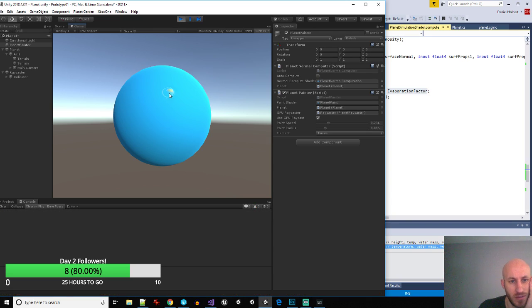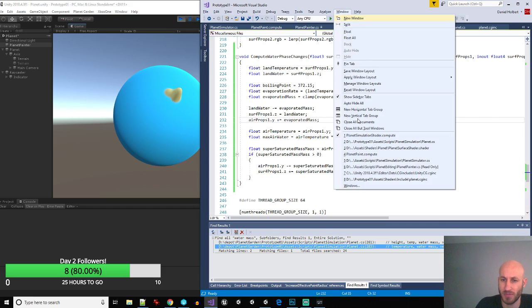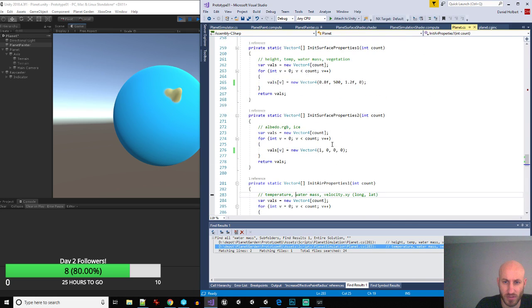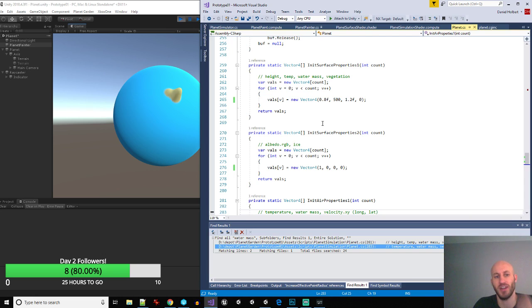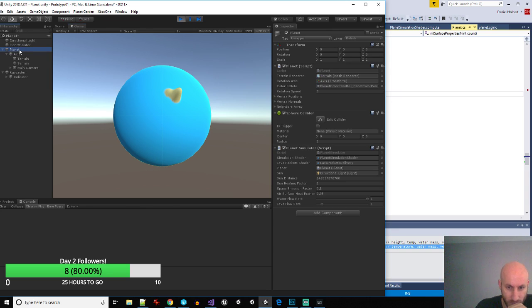So my planet seems the same as before. What is my temperature at? Planet. Yep, surface properties 500. Okay, so it's not hot enough to be lava, but it should be hot enough to boil the oceans if I actually give it some heat. This is making me think I might need to have more data in my simulation, like store the water temperature separately from the land temperature, for example.